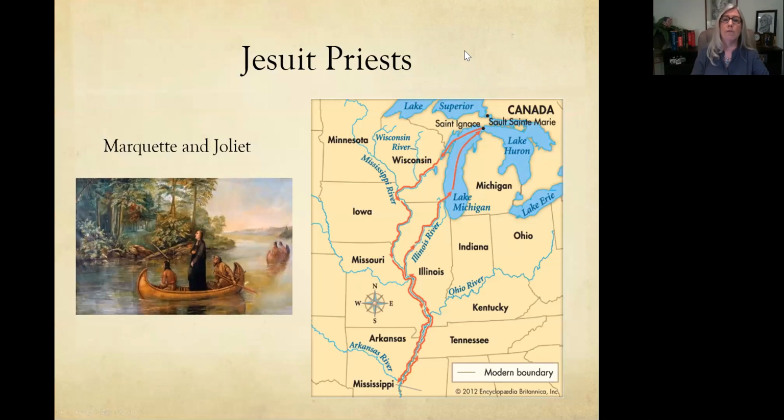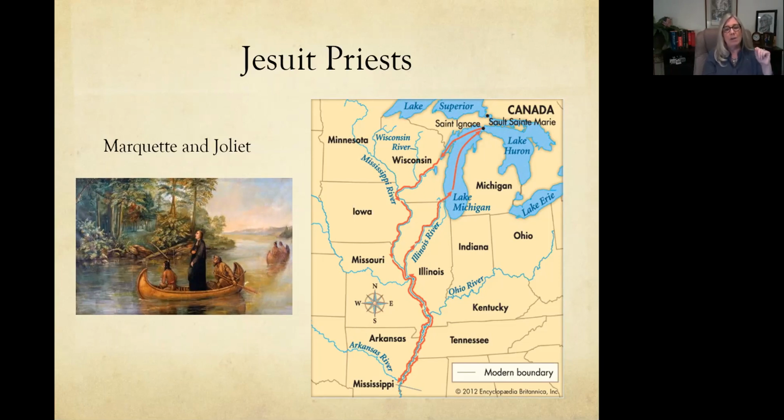Okay, the other group of French who will arrive here will be priests. So similar to the Spanish effort to try to convert natives to Catholicism, the Jesuit priests are going to do that as well. So a Jesuit priest is a Catholic priest whose job is to go out into the world and spread the Catholic tradition and to convert people and educate them about the Catholic faith. So these Jesuit priests have come to Quebec. They interact with the natives who are trading in the fur trade. And they pick up the language and they become trusted and that kind of thing.